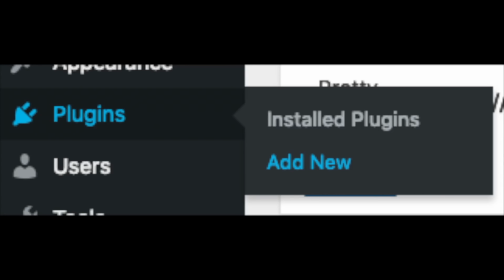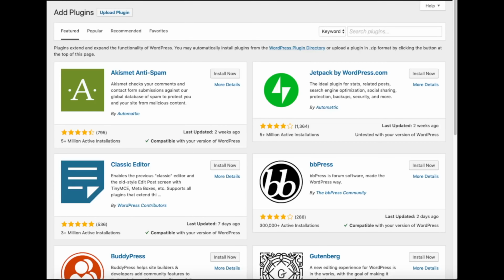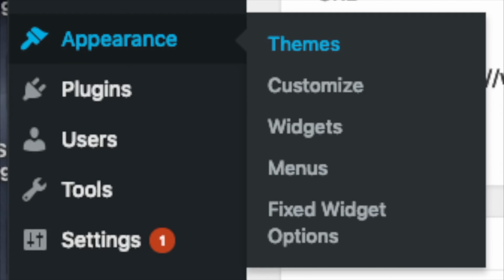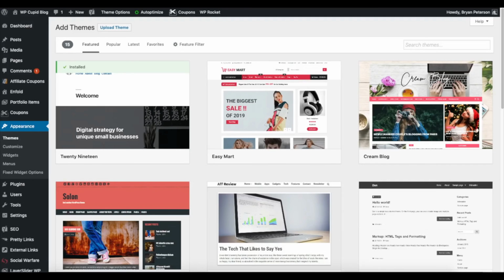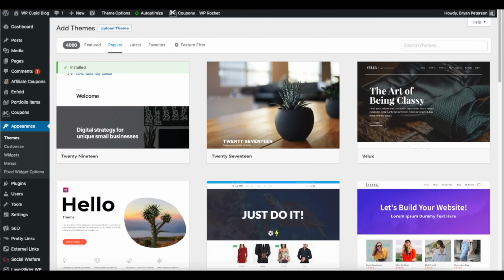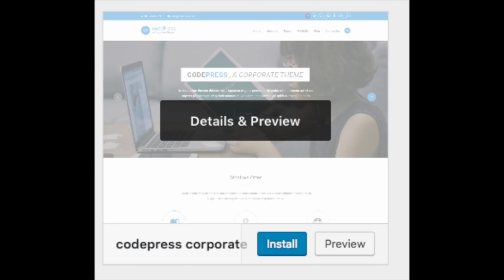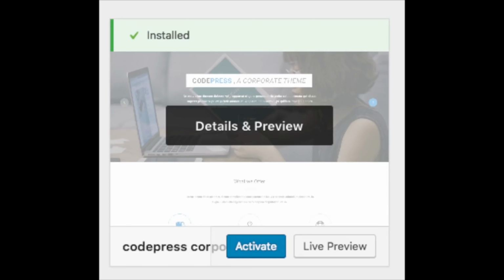Anything you want to be done or added to your website, more than likely there is a plugin that will make it happen. Appearance is where you can change the look of your theme or change your theme to another one or a premium theme. Select themes. When you hover over appearance, it will showcase free WordPress themes that you can choose from. If you select most popular, it will show you the most popular free WordPress themes. Hover over a theme and click install, and then click activate to make the theme your WordPress theme. You should also see add new theme on this page.